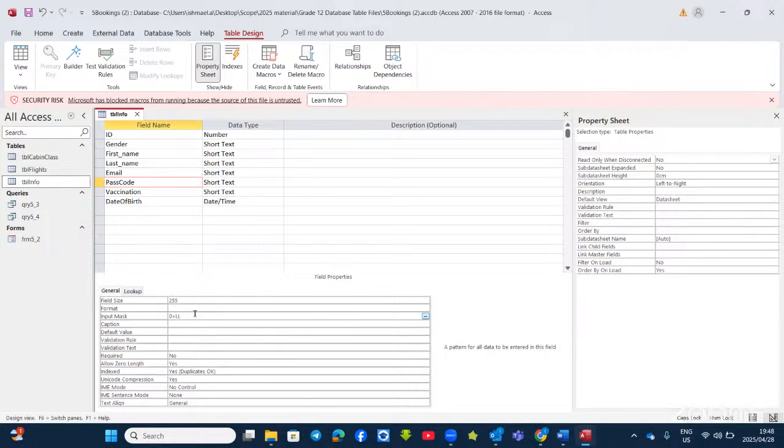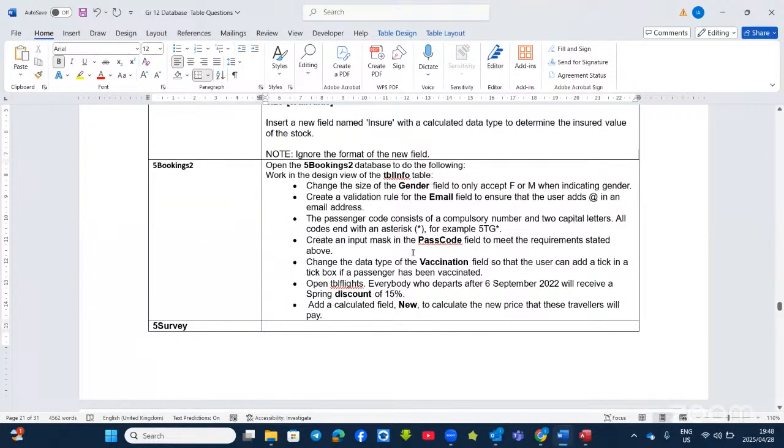So you put an asterisk in inverted commas because it's a character. So this one is going to be 0 for one number, followed by greater than for capital letters, and then also followed by an asterisk in inverted commas. So this should be the input mask.